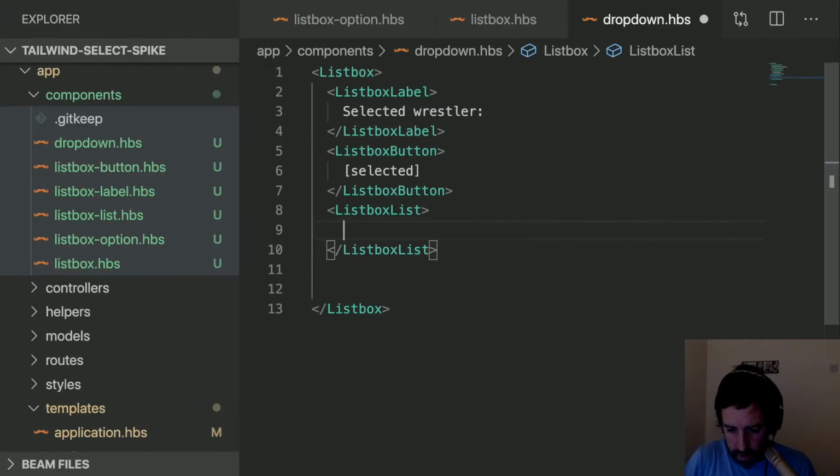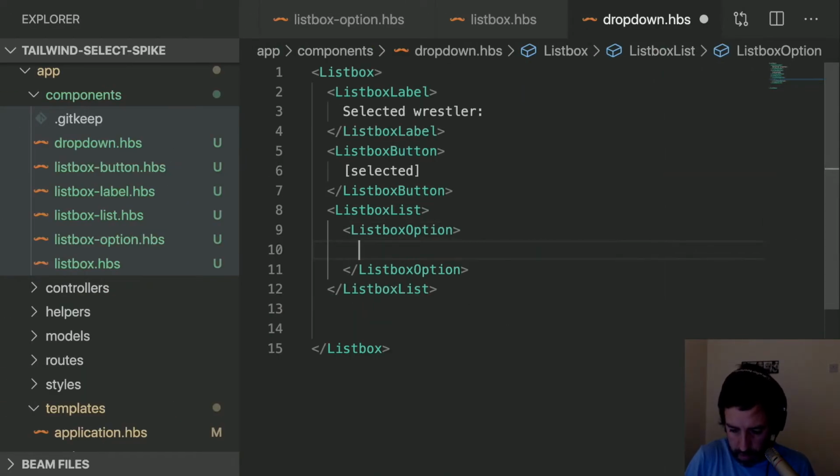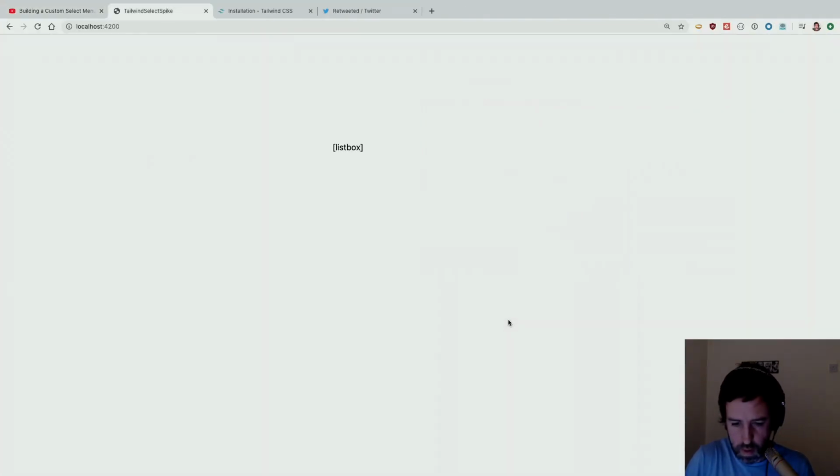And within this, he has a list box option. And he's obviously iterating over, this must be the Vue way of iterating over an array. And within it, he shows the wrestler. So this will show the wrestler. Let's just show that we are rendering that.